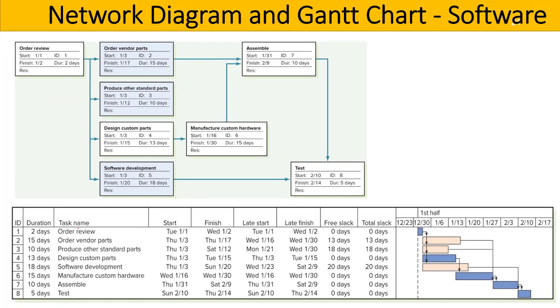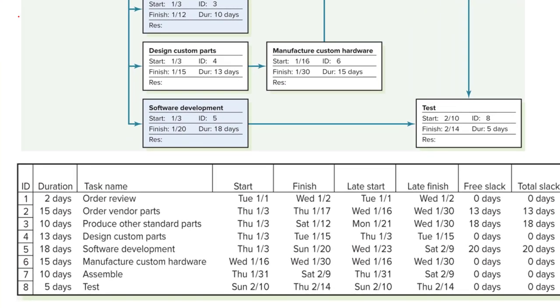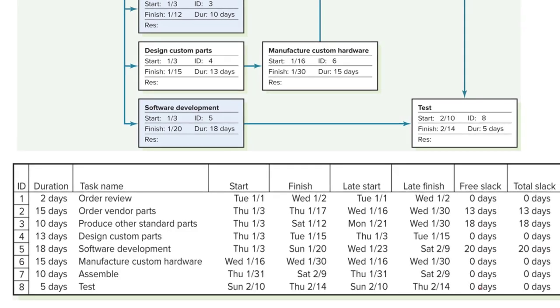Now, when you look at the Gantt chart down the bottom, which is a schedule that shows this bar chart demonstrating relationships between the different tasks, we can see here it gives us some information. So it gives us the ID number of the task or activity. It gives us the duration. So here it's 2 days. The task name, we can see order review, order review. It gives us a start day and the finish day. So that's there, start and finish. But it also shows us the late start and late finish. We can see the slack here, so we know this must be on the critical path. There's 0 slack, and anything with a 0 we know is on the critical path.